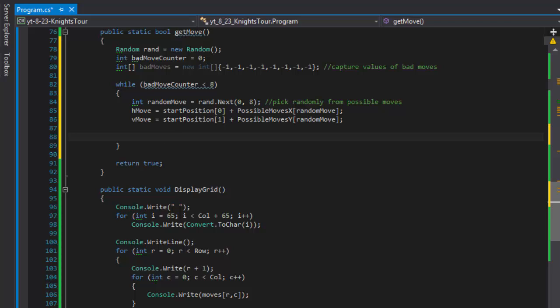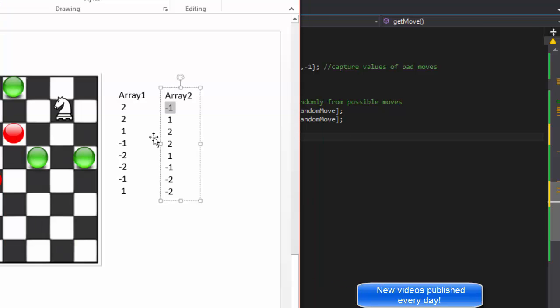And now we are finally creating the logic, the if statement, to determine whether the move can be performed, whether the knight can perform the move. So, what do we need to check? Well, we need to check the boundaries of the chessboard itself. Make sure we're not trying to move outside of the boundaries.